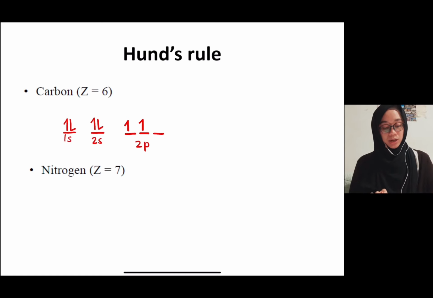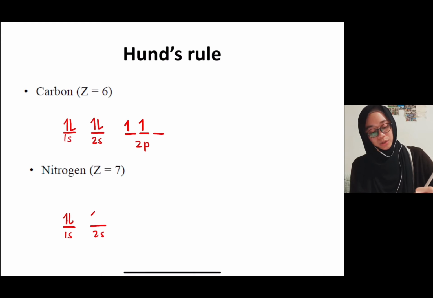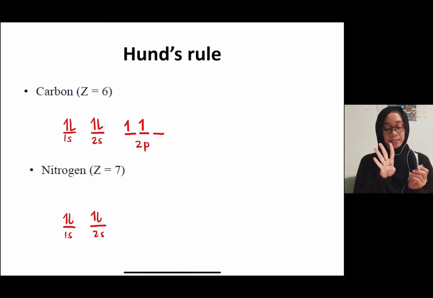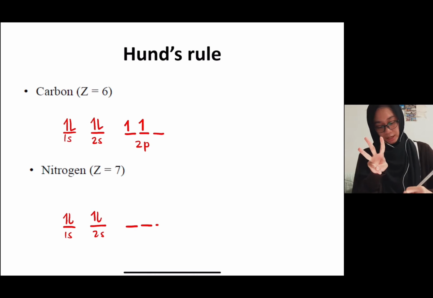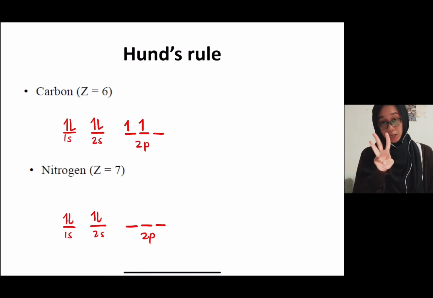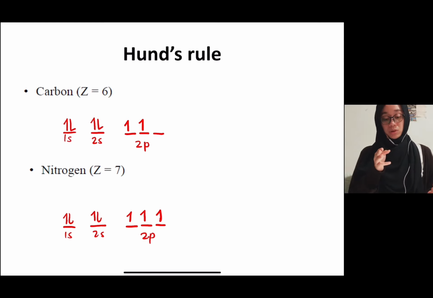Okay, and then next pula, kita pergi kepada nitrogen. So nitrogen, the same thing lah. Dia 1s, kita akan isi penuh. And then kita ada 2s pun kita isi lagi 2 elektron. So dah 4 elektron kita isi kat sini. So ada baki lagi 3 elektron. So 3 lagi elektron tu kita isi dekat 2p. Okay, so how exactly kita akan isi the 3 electrons? Make sure it is filled singly first. Kita isi singly dahulu dekat setiap satu orbital. Kat setiap satu bilik tu kita isi satu-satu dahulu. So dia tak boleh pair terus. Okay, so this is how the orbital diagram for nitrogen looks like.